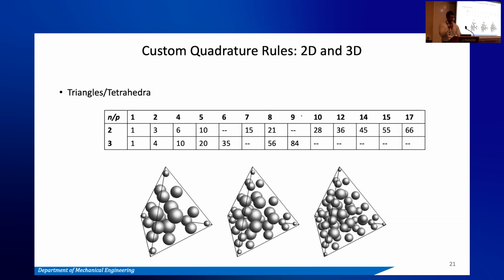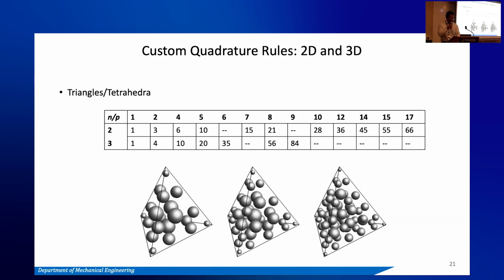integrate. And you can see that for triangles, we developed rules all the way up to 66 points, exactly integrating a polynomial of degree 17. And then on tets, we did it up to degree 9 with 84 points. Okay, so these are not optimal, but they're very useful if you're interested in being able to not only integrate, but also represent a polynomial with your integration points for some reason. So there are certain very exotic finite element methods where that's useful. Okay, so that's why these rules exist.